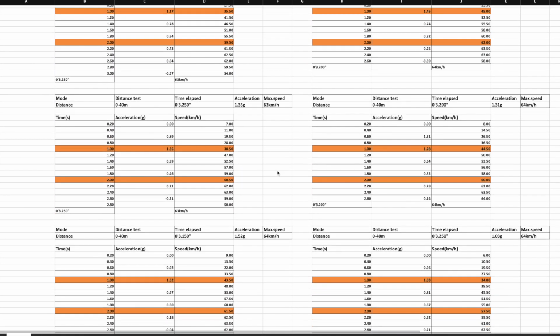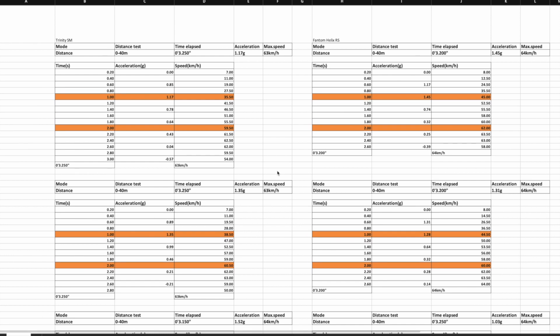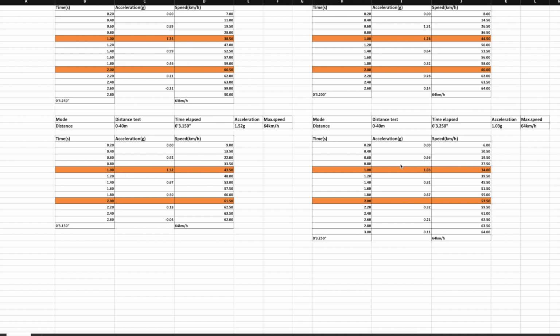It just depends. If we were to ignore the very last run for both of them, it almost seems as if Fantom had a slight edge over them. But I am not willing to claim that simply because of these. See, this one looks realistic. This one, not sure what happened. Like I said, it could be the sensors.